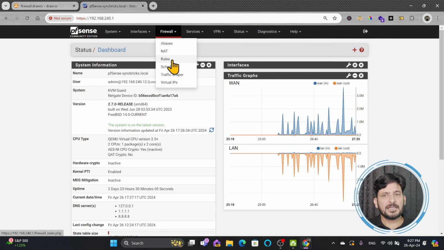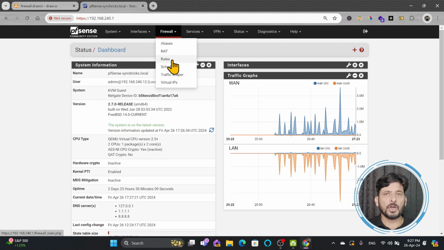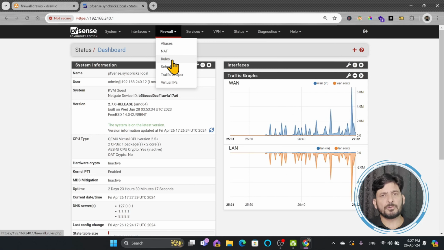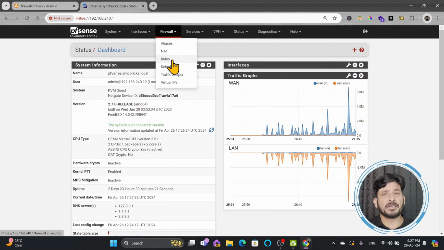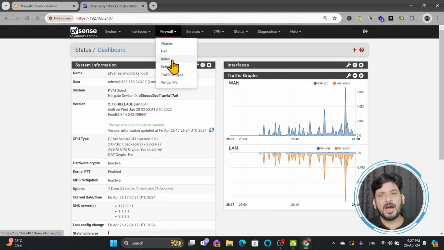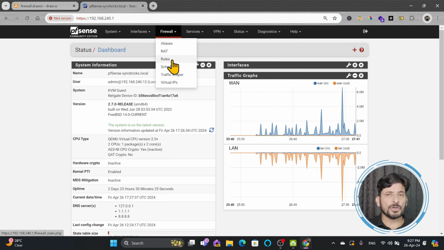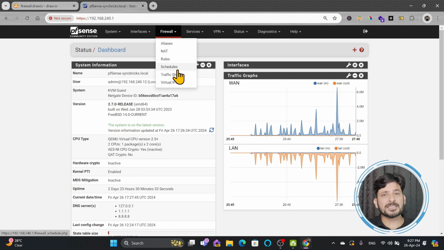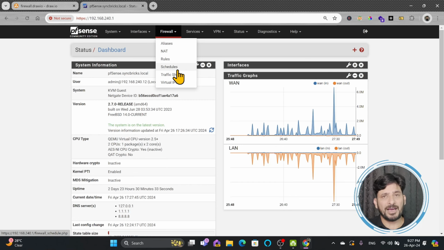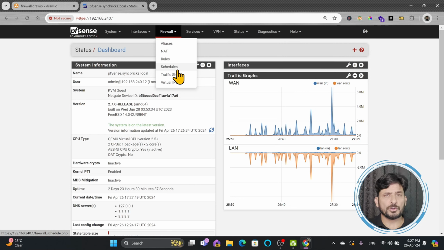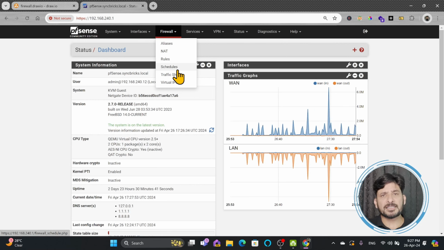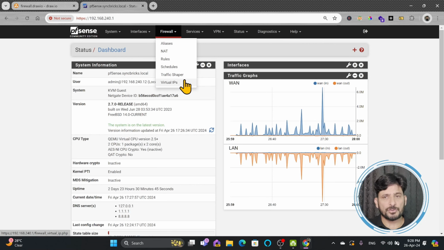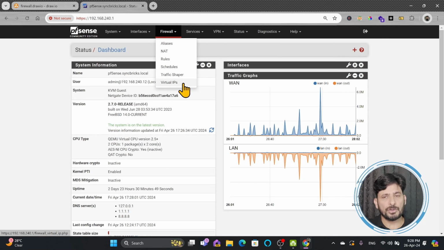We'll understand that in NAT. Then there are the rules: how you will allow the local computers to access the internet, or how you want the external traffic, external networks, it could be even VPN, it could be even an external VLAN, or it could be even the external internet, to access your network, your servers, or even the pfSense. Then we'll be talking about scheduling also, how you can schedule a specific firewall rule to work at a specific time. For example, if you want to block the network or internet access for specific users during a specific time, you can define that with the help of a schedule. We'll talk about the traffic shaper and virtual IPs as well.